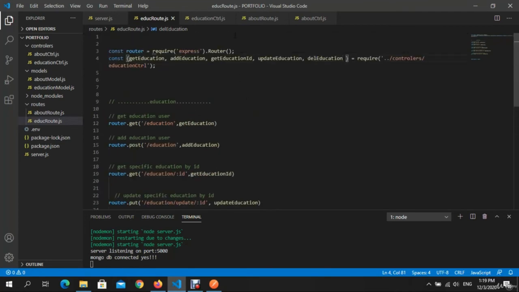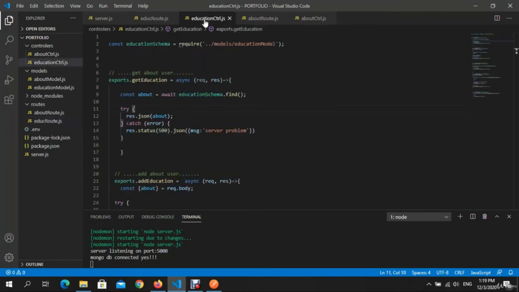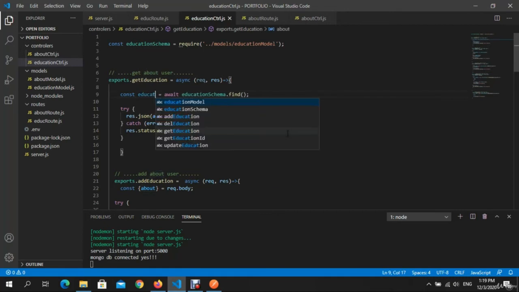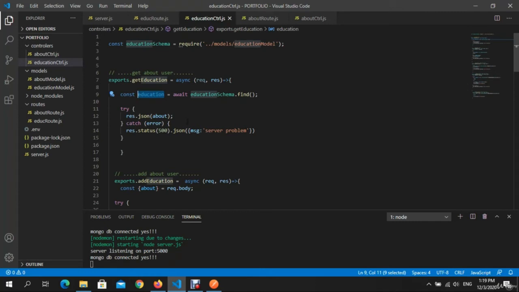Let me see right now, go to about to education ctrl, let's change here, let's put education, okay. You can leave it as about, but it's correct using the same word, right?